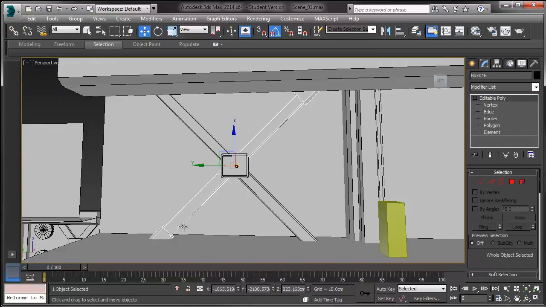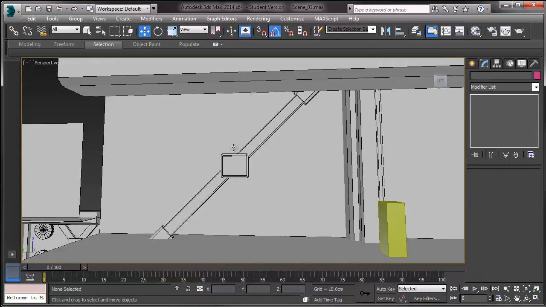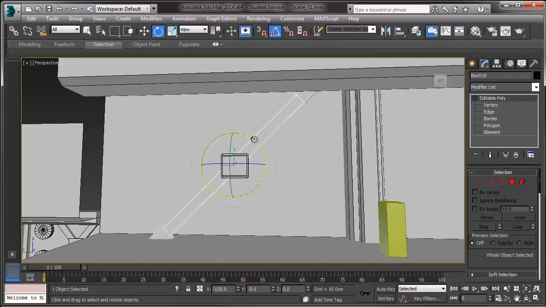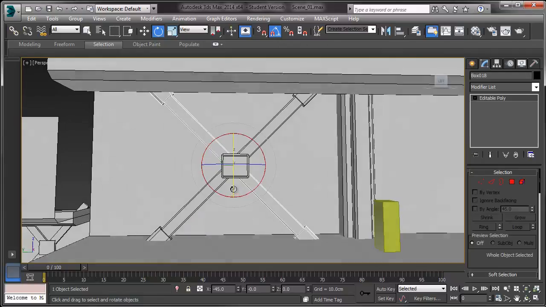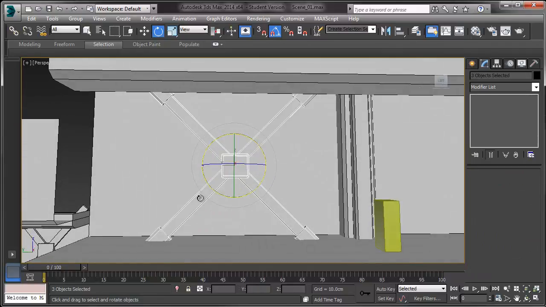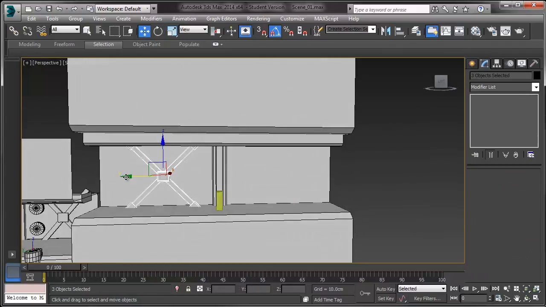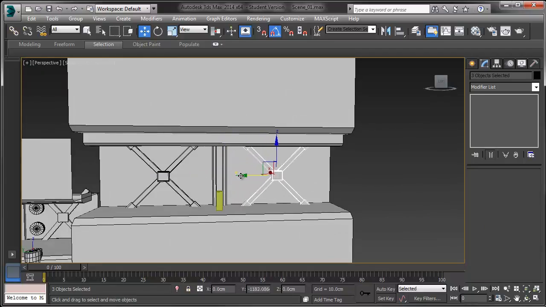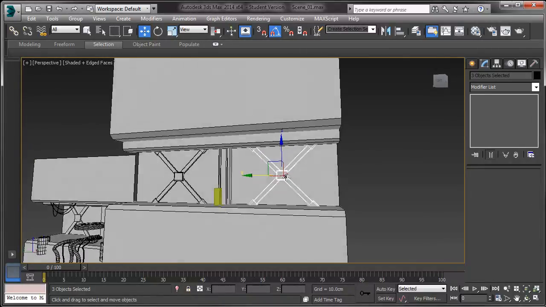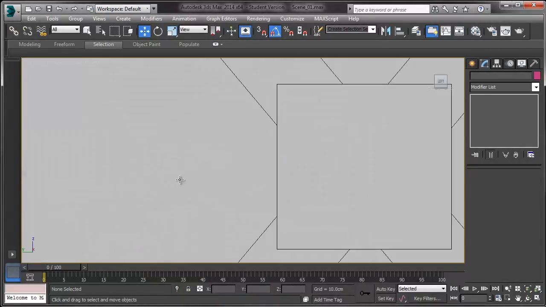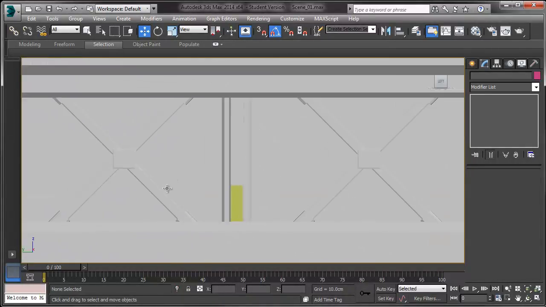And since we changed one of these objects, I'm just going to delete this one and reduplicate this one. Now I can just grab these guys and yoink them over, hold shift and drag, place them over here. And there we have our two sets of struts. So if we look from our side view, that's looking really nice.